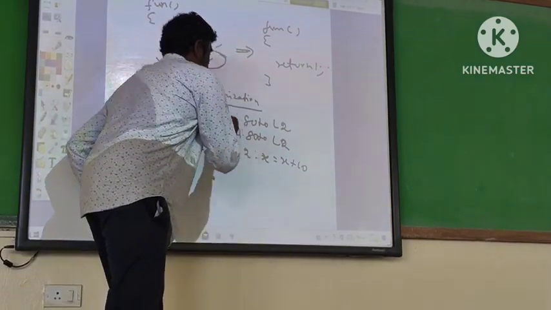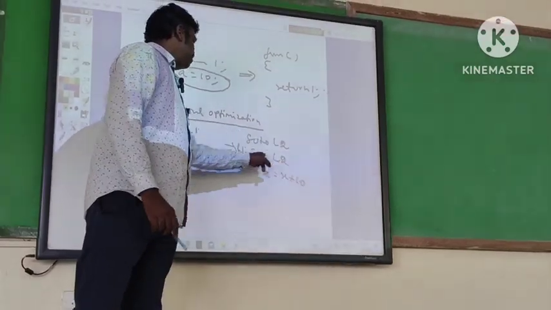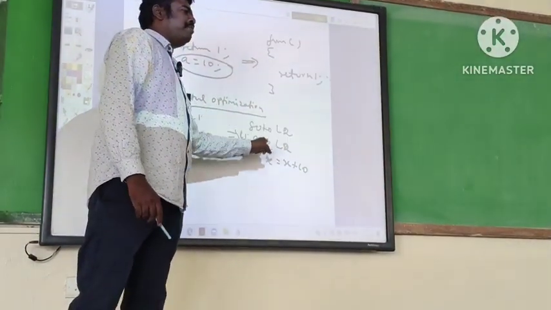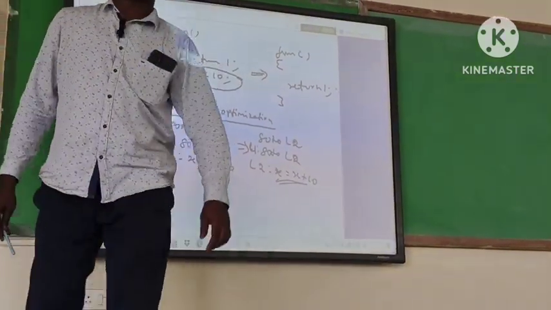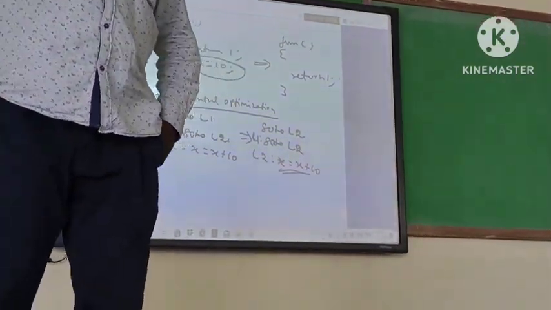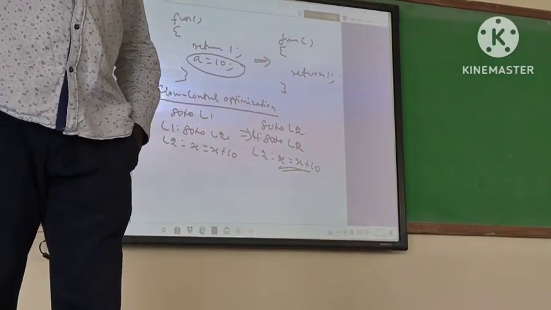Forget about this one. Instead of jumping to L1, directly jump to L2. So top to bottom it will come over here and this will get executed, and the rest of the things are meaningless statements. No need to make two jumps. Instead of that, change to only one jump.